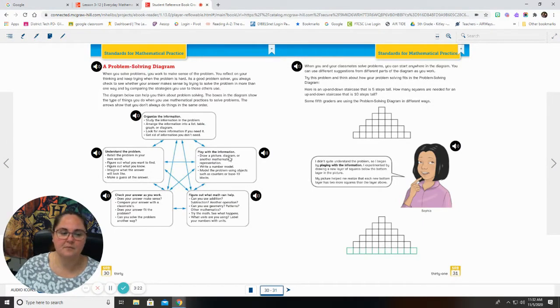Okay. Remember, every time you answer a story problem or a word problem, you should have a unit as part of your answer. So 5 bananas, 5 monkeys, 5 gorillas, 5 inches, 5 feet, whatever it's asking for in the problem, make sure you have a unit. And then finally, it says, check your answers to see if they work. Does it make sense? Does it fit the problem? Can you solve it any other way?